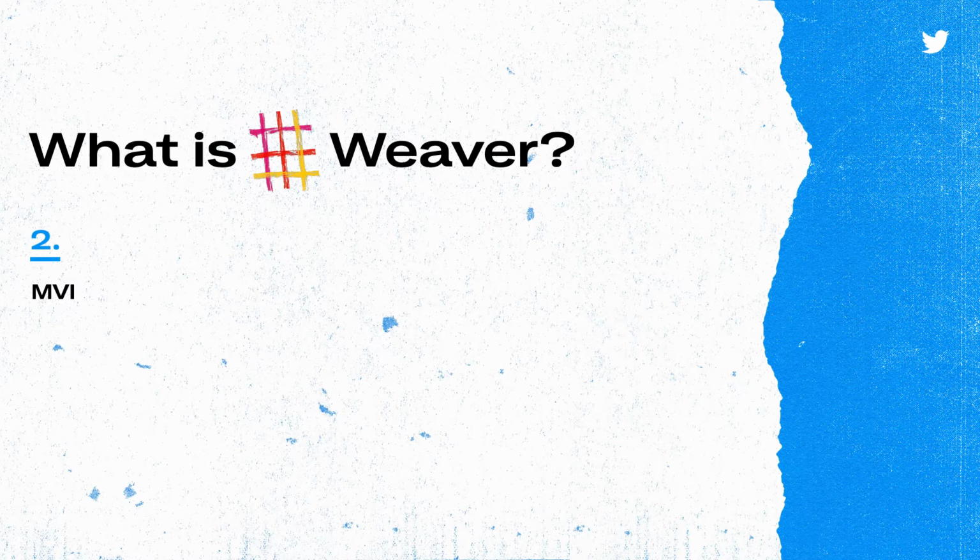MVI can be quite boilerplatey, so what we aim to do in Weaver is to remove or reduce those rituals. For example, you normally see intents that get translated into actions that then get processed, and then from those results you reduce them, and then you output a view state. Weaver specializes in state management via using MVI with an API that's simple to reason about. And this is because we want to hide away all the Rx stream complexity so that users don't need to care about it at all. We're going to see some examples of how this API looks.